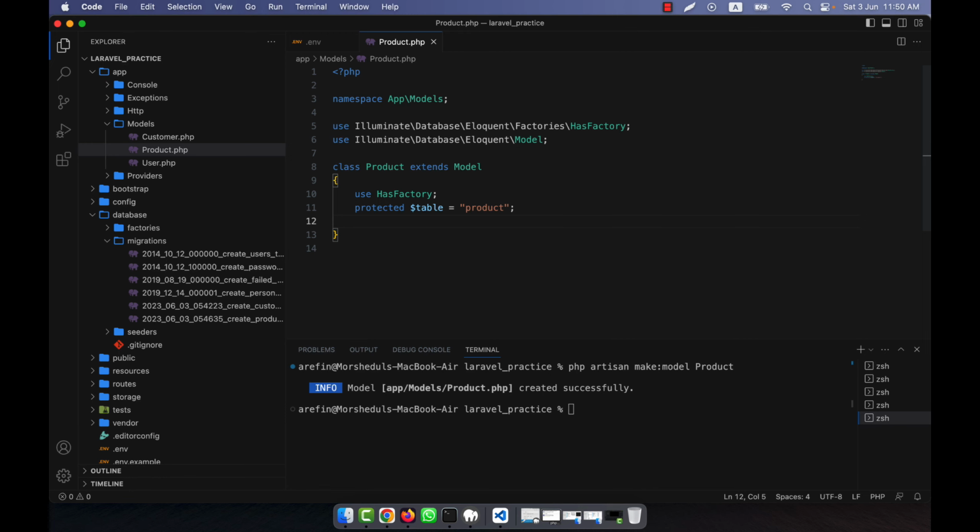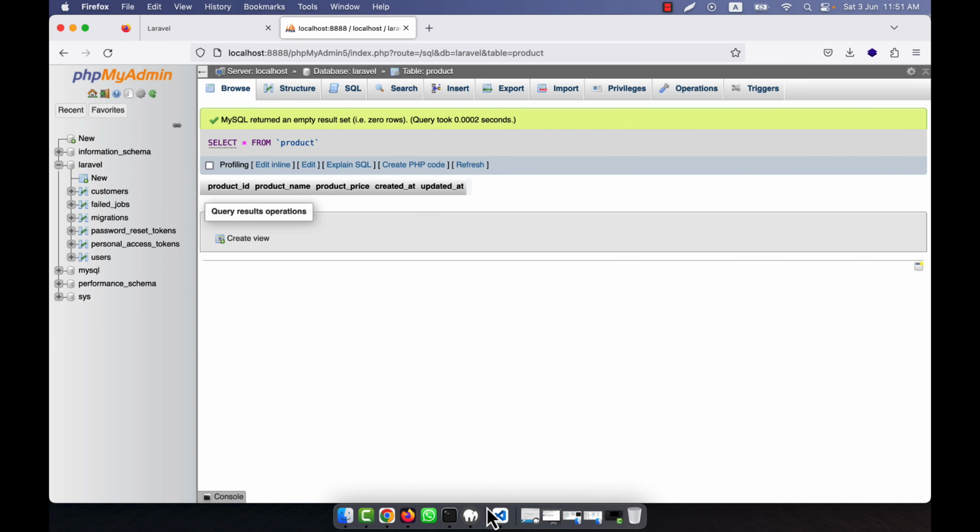And another one I will have to tell here, that is another protected variable, primary key. I will have to tell it that in my case the primary key is product_id, it is not id. So it will not search for the default id, it will now search for the primary key as product_id. So it is found because my primary key in this table is now product_id.